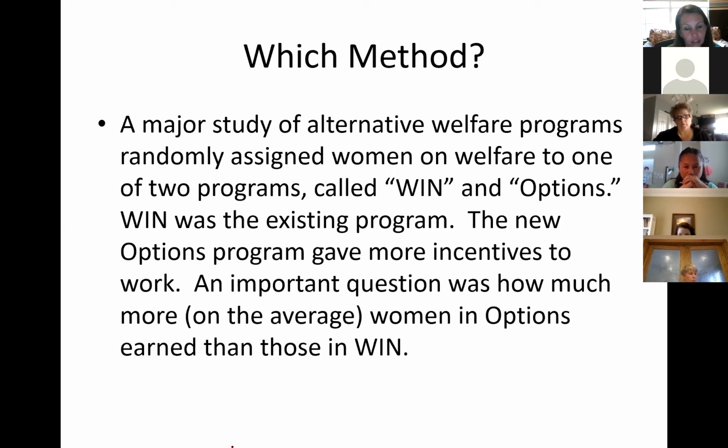All right, so first thing I do is I look at what were we measuring? What was the response variable? And it looks like, in this case, they're looking at how much these women earned. So earnings, is that going to be categorical or quantitative? You can do C or Q. Okay, quantitative, absolutely. So this is a quantitative variable. So then we have to decide if we're looking at one group, two groups, or three or more groups. Perfect, we have two groups.